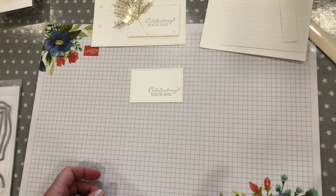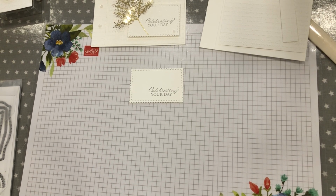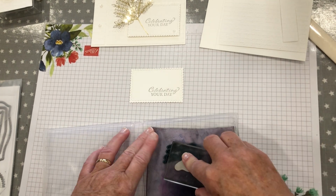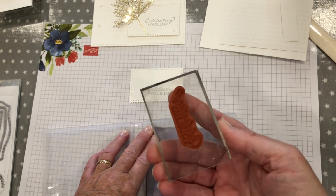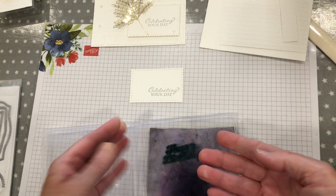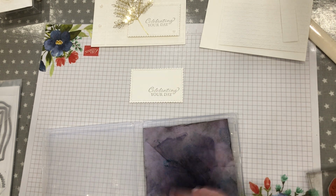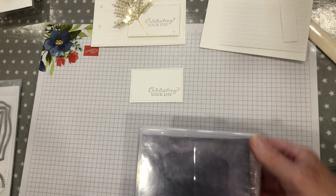I better wipe my stamp, and I'm not going to be using the cloth today. I've got my Simply Chamois out. Please don't judge me for the state of it. These mats are absolutely brilliant for getting your stamps clean. Got that perfect, clean, straight away. And very rarely do I get a transfer back onto my hands when I'm wiping it.